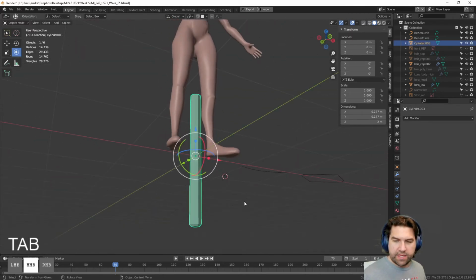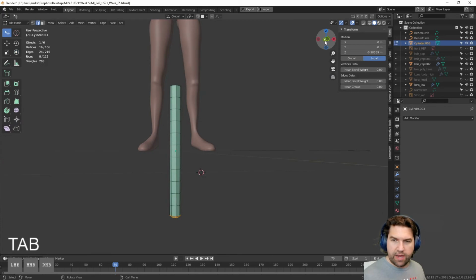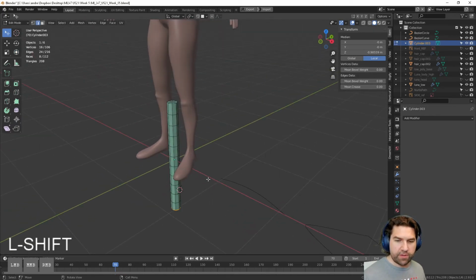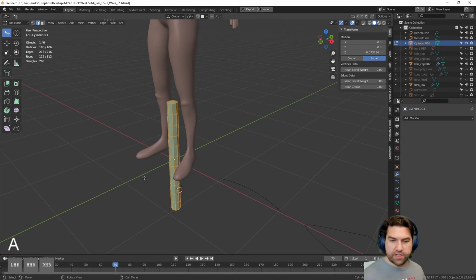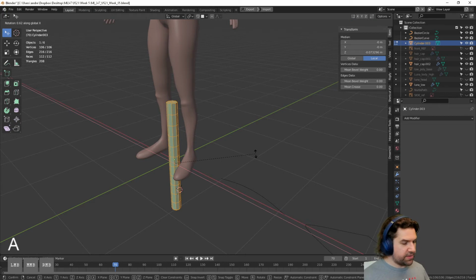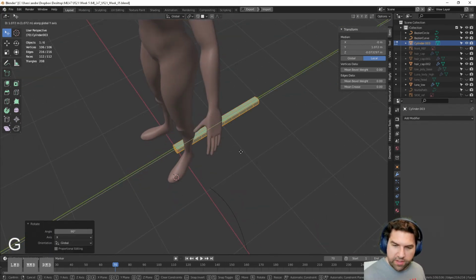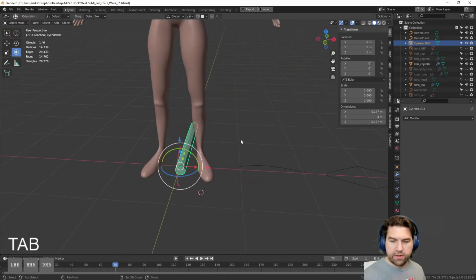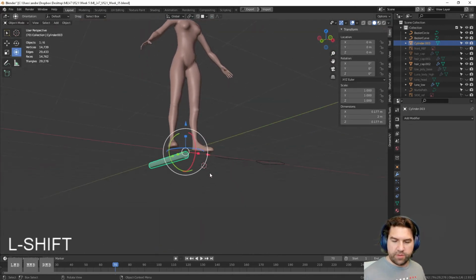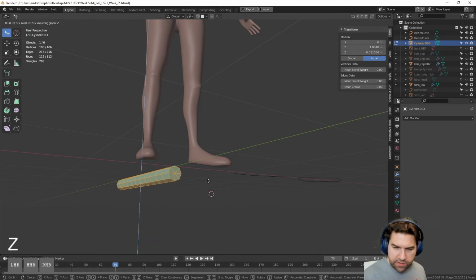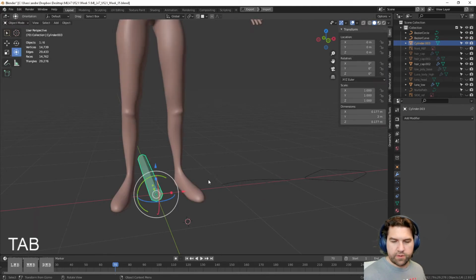So I can take this shape as I have it here, and I need to make sure it lines up properly, which it won't right now. It needs to run this way, because I'm going to use it with the hair system. So R X 90 to rotate it. And then I'm going to G and move it until it lines up about there. Great. It's a little low too. So G, Z, put it right up on that dot. That's what we want. Great.